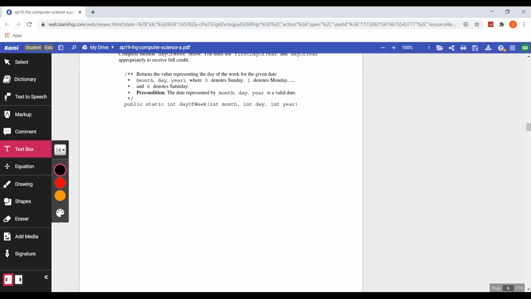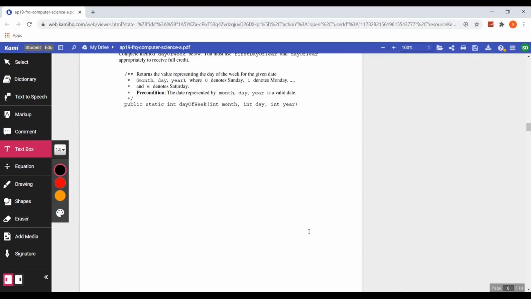So let's say that the first day of the year is a Saturday, and we want to have our day be the 60th day of the year. So 60 plus 6 is 66. But obviously that's not going to represent what day of the year it is. And then we have to subtract 1 on that. And that's because our days of the week are going from 0 to 6 instead of 1 to 7. So we're going to subtract 1. So let's say we get 65.